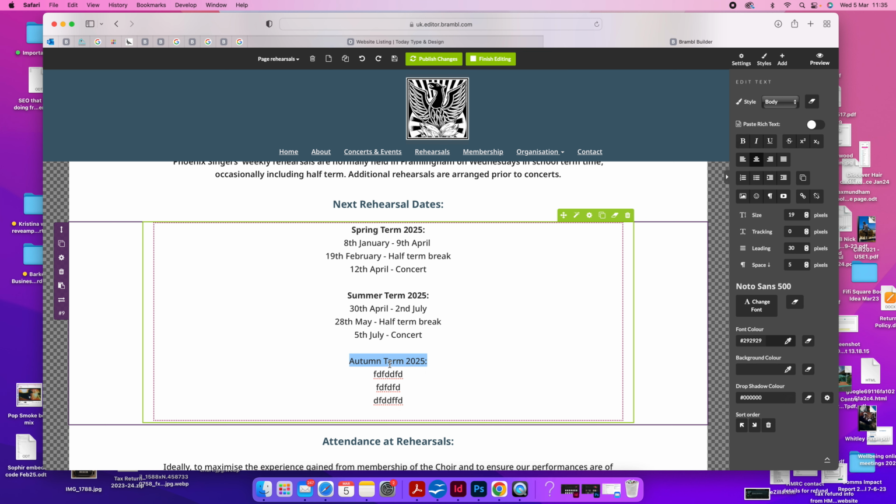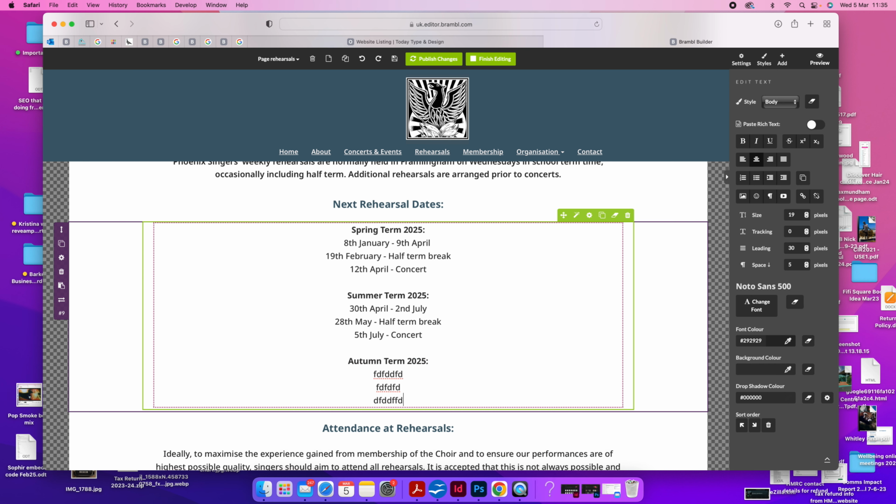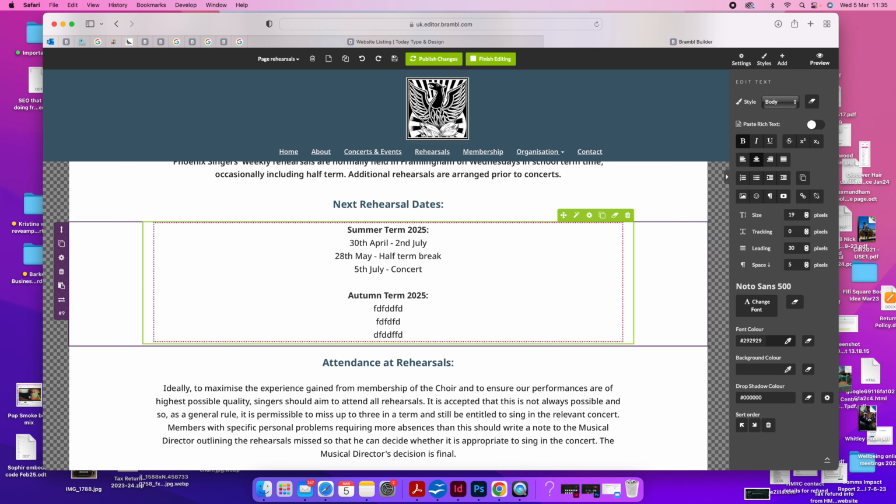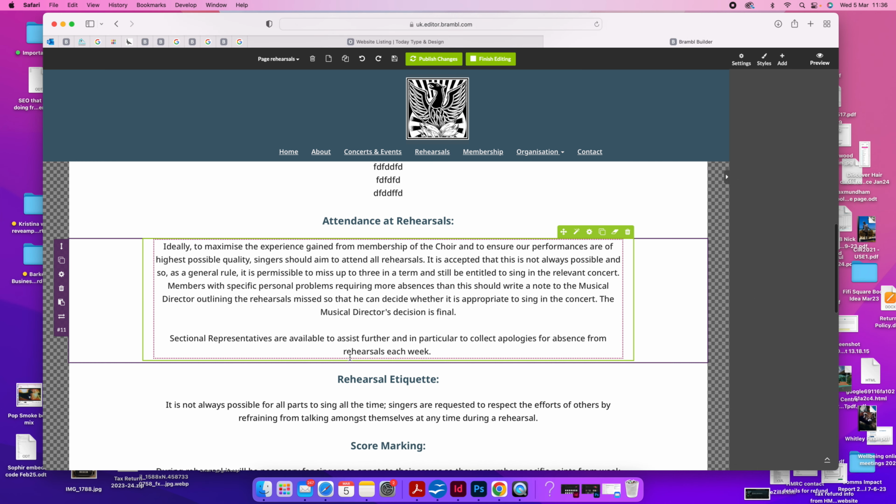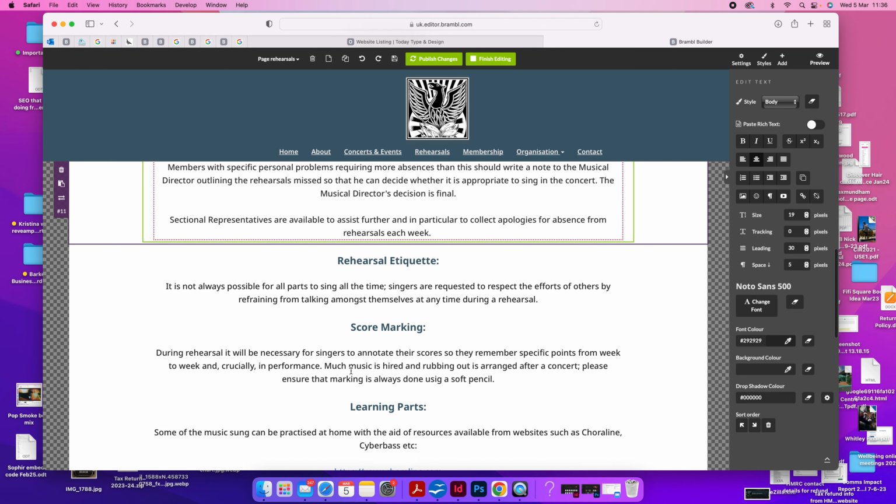If you need to make this bold like the others, over on the right, you have bold. So you'd input any data that you wanted to in there. If you then decided you wanted to remove some which are no longer relevant, so much like a Word document, you would just remove them. So yeah, basically Bramble is designed to make it easy so that customers can go in and make changes. So yeah, hopefully this has been quite helpful. At least tells you how to navigate around, how to make simple changes.